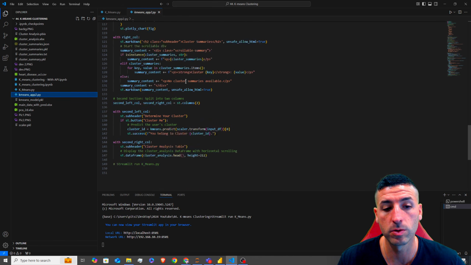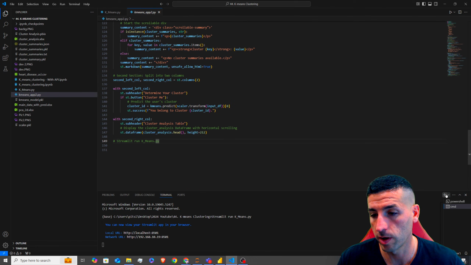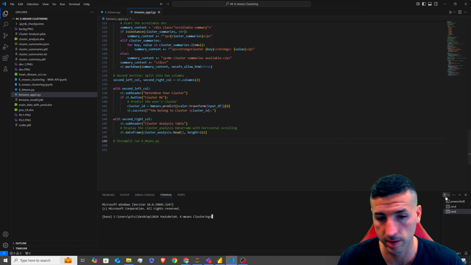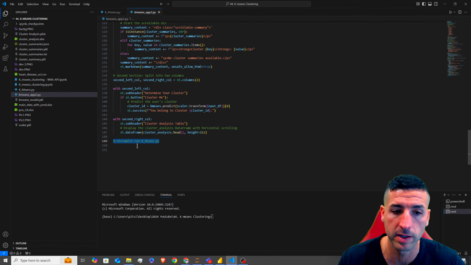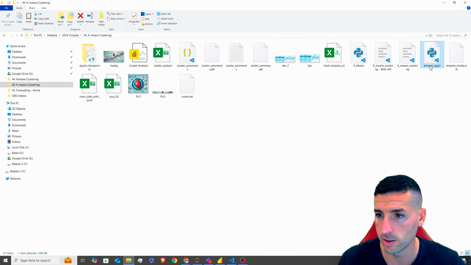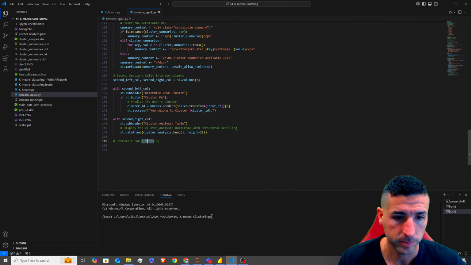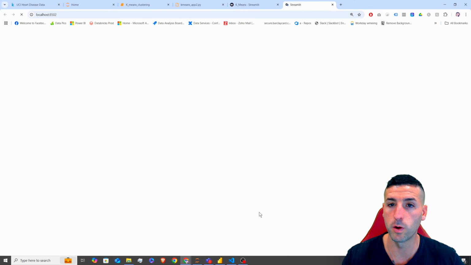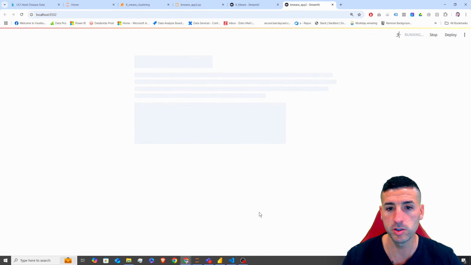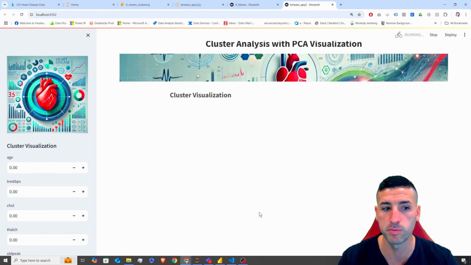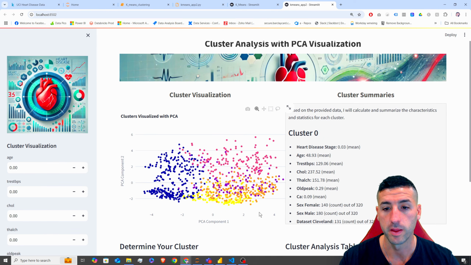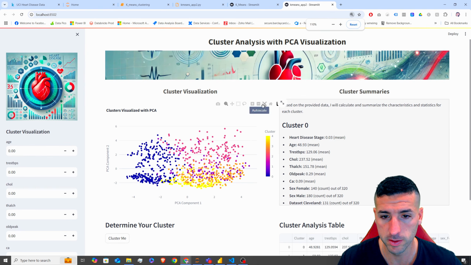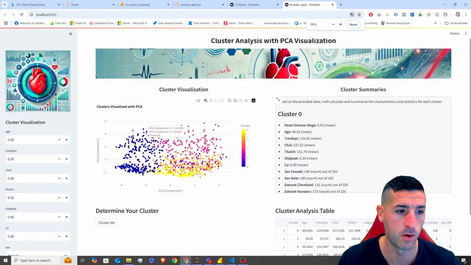And in order to run this file now, you're gonna need to create a new command prompt over here, and then you need to run Streamlit run, and then the name of the file. So let me get the name of the file quickly. This is the name of the file. Paste it over here, copy this, and then over here, paste it, click enter, and this is going to open a new page in your browser, which is going to have the Streamlit app we have just created. There you go. So if I zoom out a bit, and then let's try and test our app.